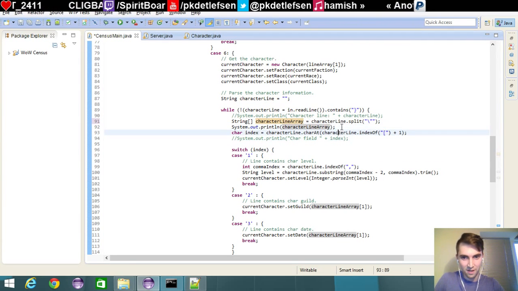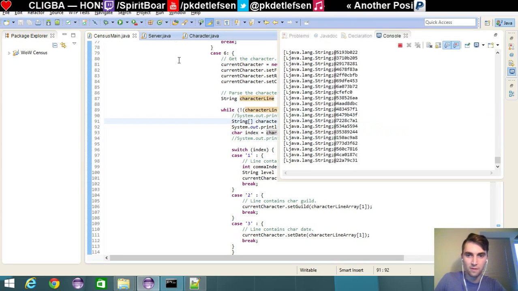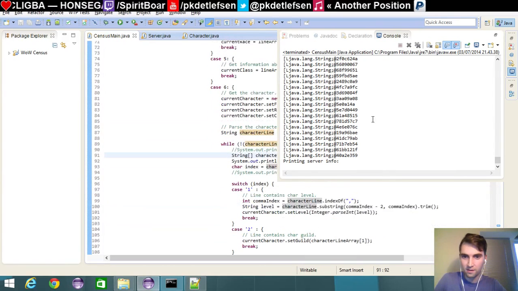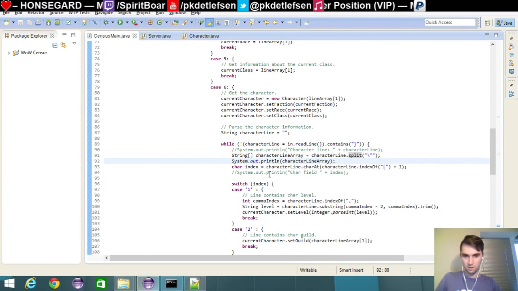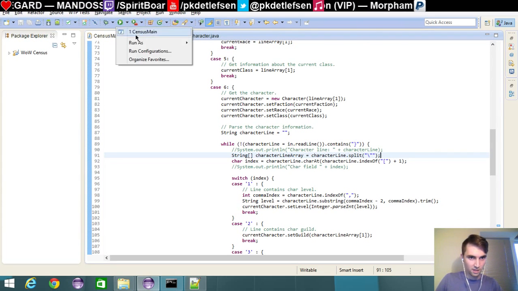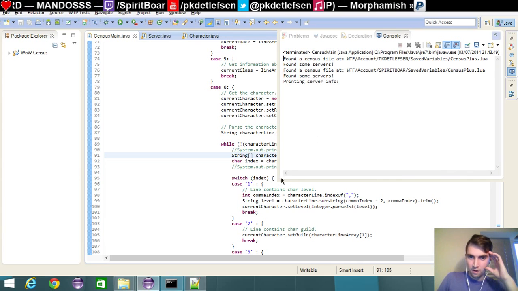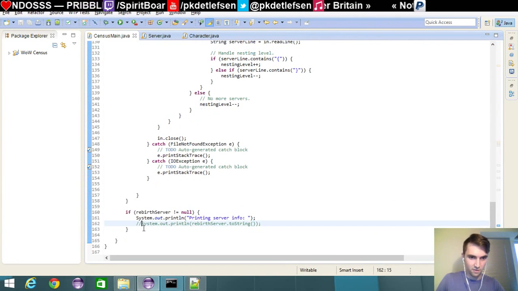I always forget to base it on the character line. What am I thinking? Don't print it. Can't print it. Forgot to print the entire thing like that.